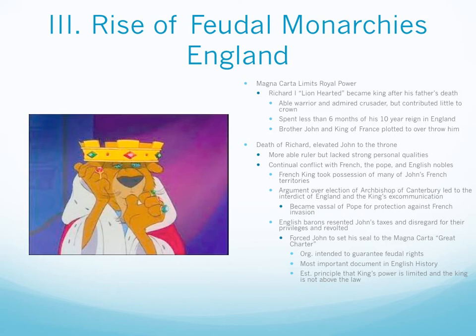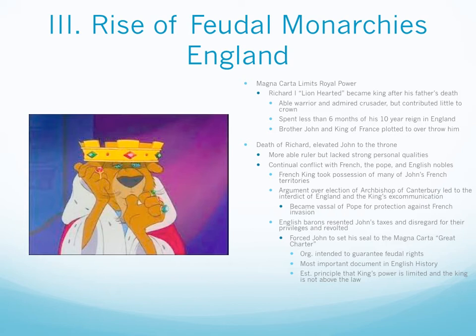Because of his conflict with the Pope, England is actually placed under interdict for some time. Remember, interdict is one of the weapons of the church where they don't give any of the sacraments minus baptism and last rites in an area. And so again, you're going to have the people being very upset with King John because interdict has been exercised over England.